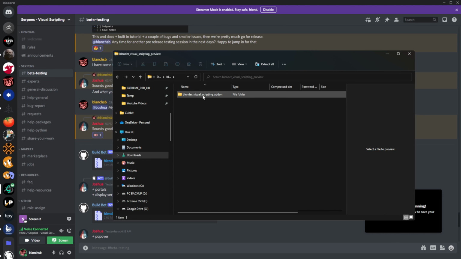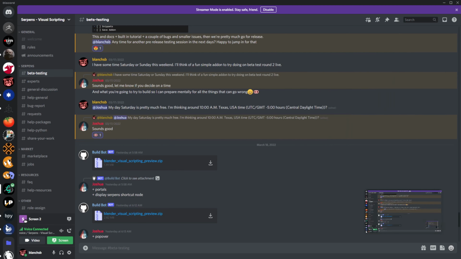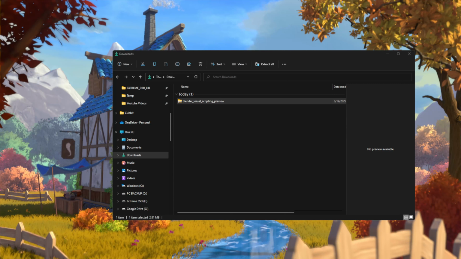See what's inside here. Blender Visual Scripting add-on. Okay. Bring this over, reopen Blender.